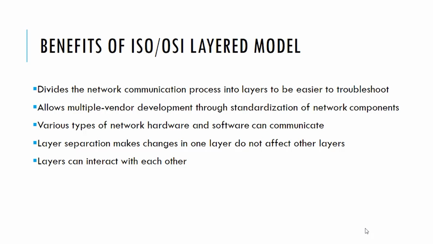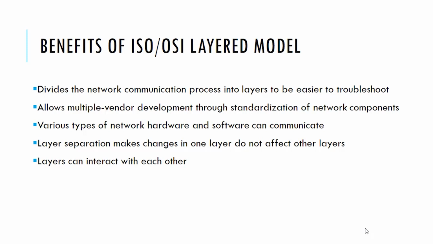Various types of networks with various types of hardware and software can communicate, which means, for example, that Windows machines can communicate with Linux machines. IBM machines can communicate with Apple machines. Machines on copper cables can communicate with machines on fiber optic cables. All of these, since they are based on the same model, can communicate with each other and transmit data with each other, built on the same standard model, that is the OSI model developed by the ISO.